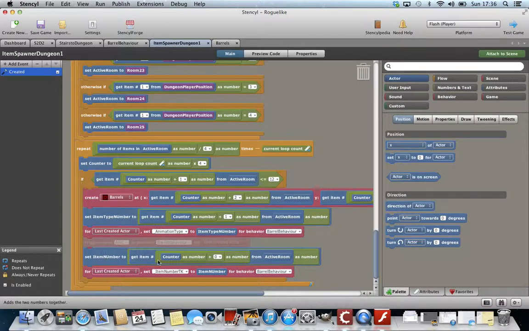So it says set item number for that last created actor to the item number, which is the counter's number plus 0, and then it just loops through this the amount of times it needs to, as how many items there are in the active room list, and it'll create the right amount of barrels.